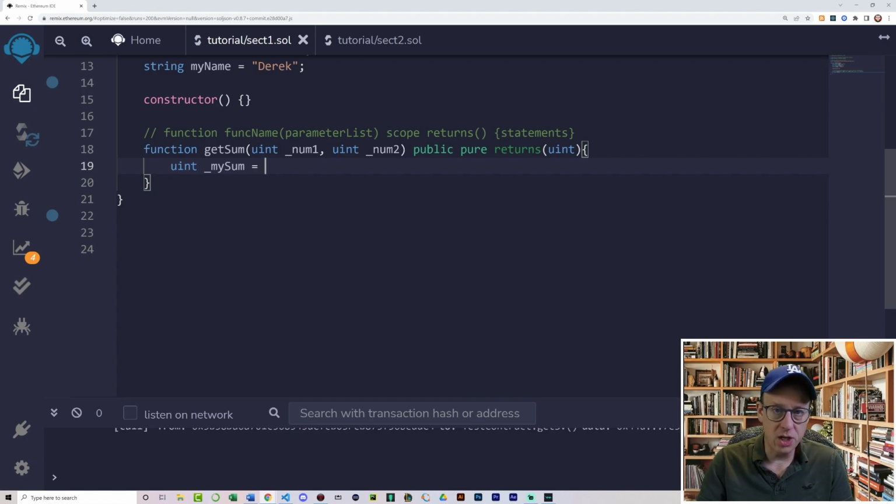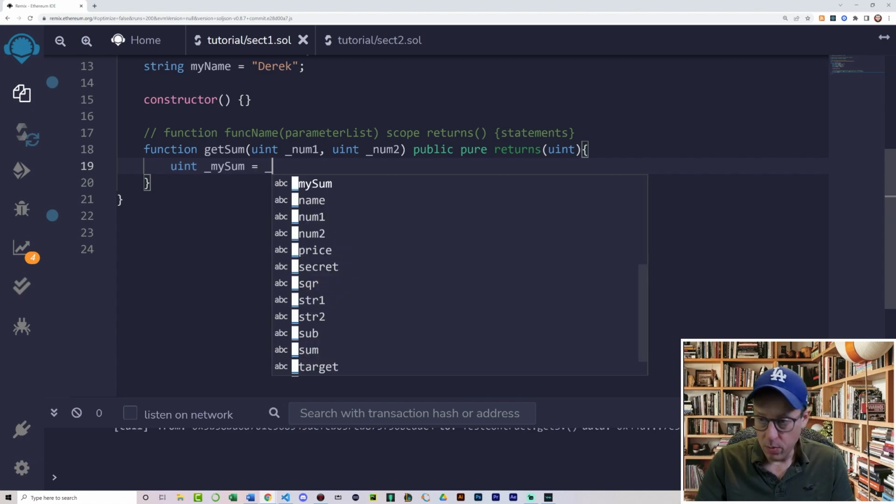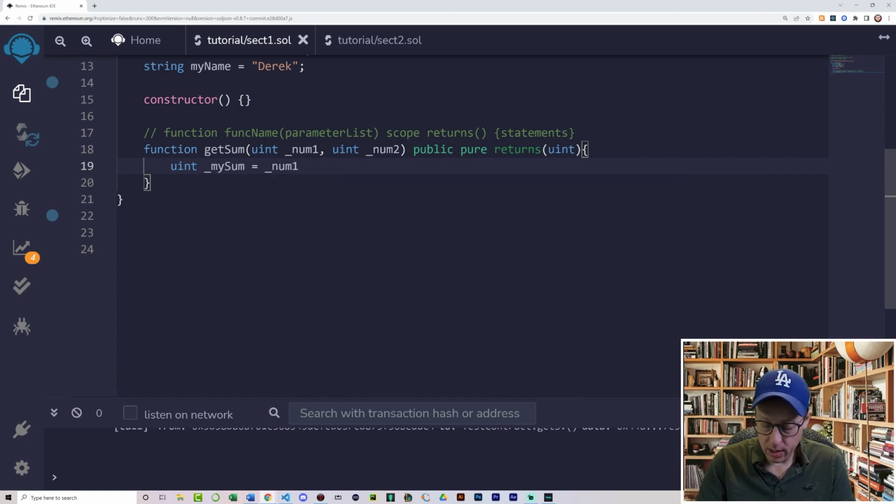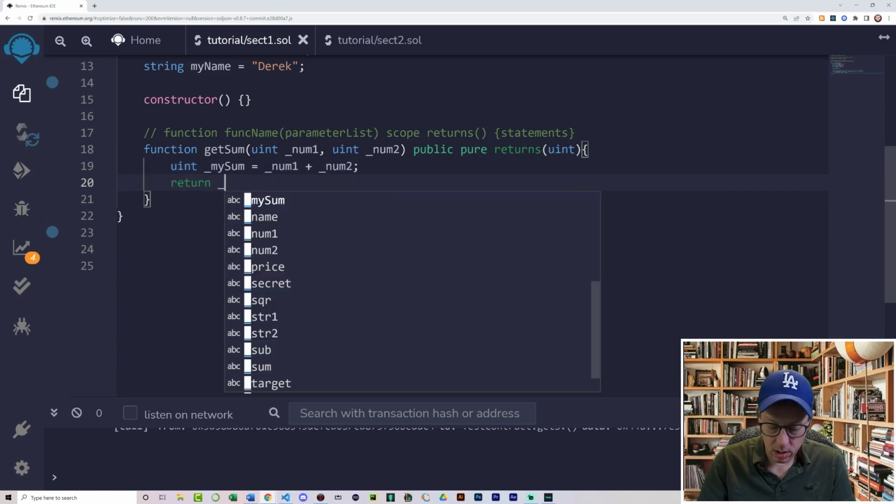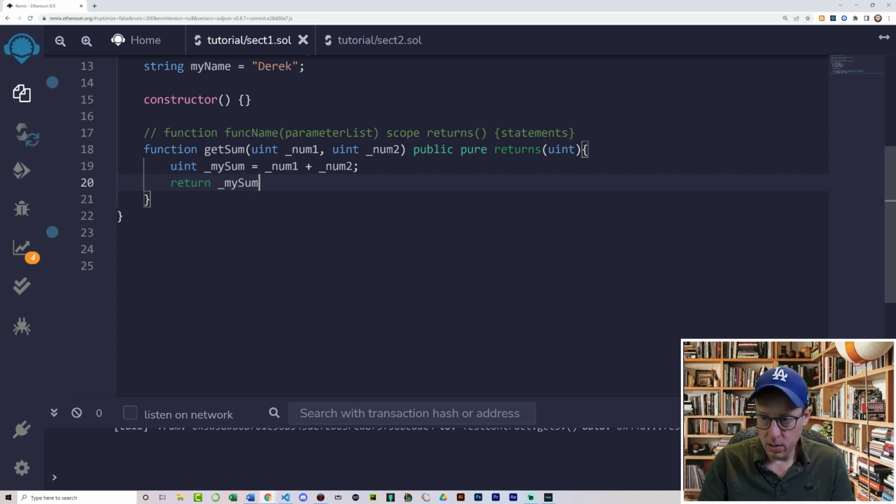You can also initialize the variable right whenever you go and create it. So I'm going to say that I want to add num1 and num2 like that, and then I want to return mySum. So there it is. You just created your variable. Feel free to go and code along with me as I do this. I obviously can't give you the code right now because I'm writing it, but after this video, sometime later in the day, I will post all the code on GitHub. You can download it. And of course, it's free. It's on GitHub.